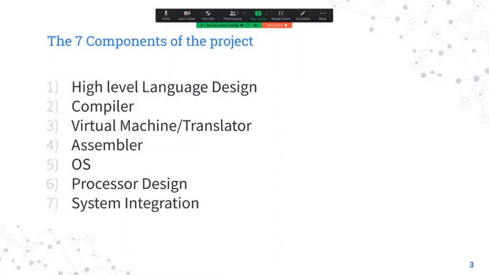So if, for some reason, the compiler team completes their work faster than any other team, then the compiler team should switch to whichever team is lagging and start working there, because you completed the compiler, but it's not going to be used. You cannot demonstrate the power. It's a waste. So each and every component, from 1 to 7, should work perfectly.